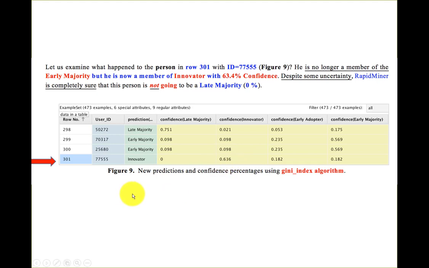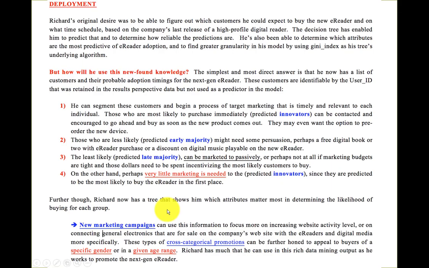Okay, so this is the way that you can really distinguish the application of decision tree based on the data on hand. So it varies, and results like this make you feel more comfortable to pick, because those numbers are small compared to this one, and this is almost zero. So you're choosing the innovator type for that customer, and the promotion sent to the innovator type will maybe be more adequate. Okay, so it's up to you to decide on that.